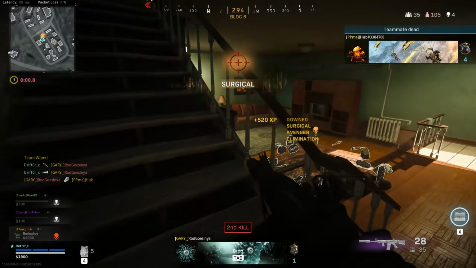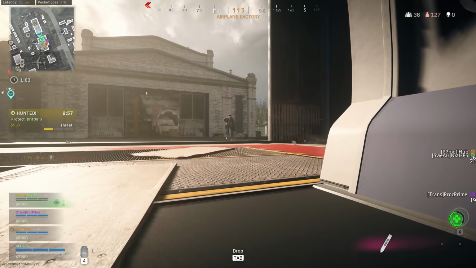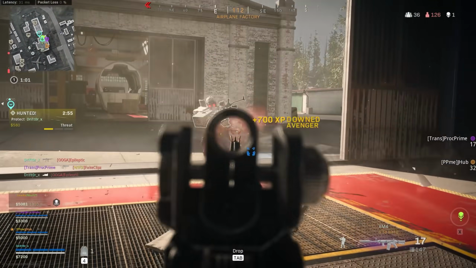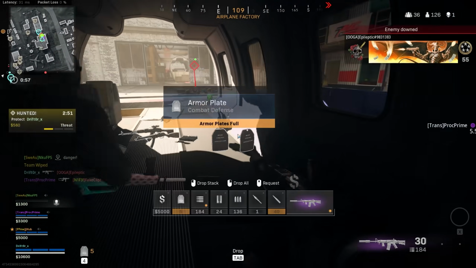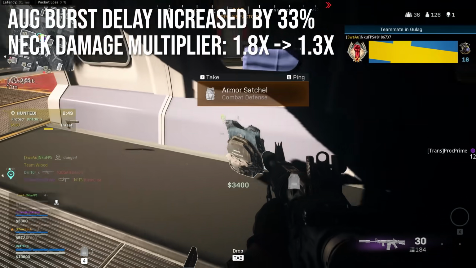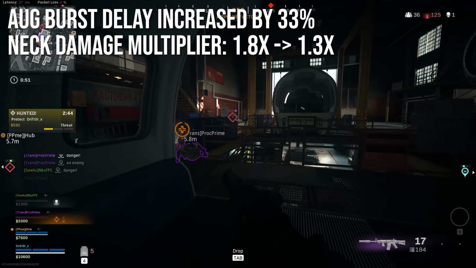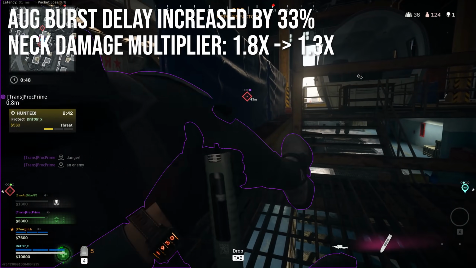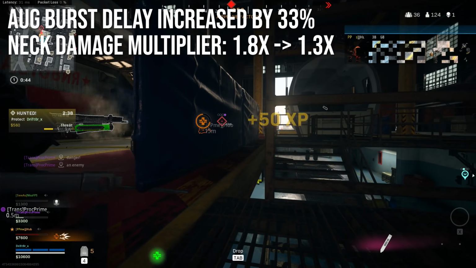The AUG and M16 got some massive reworks that were pretty much all effectively nerfs, and these are exactly right up my alley of exactly the things that I wanted of Raven, so I was very happy with this. The AUG now has a burst delay increase by 33%, which means it's going to be a lot slower to fire in between shots. It's going to be a lot less spammy, and it's going to be a lot more similar to the FR556 in terms of damage and burst speed.